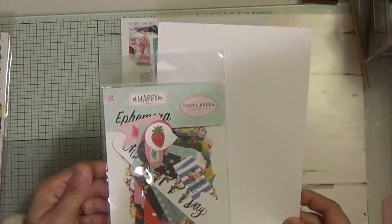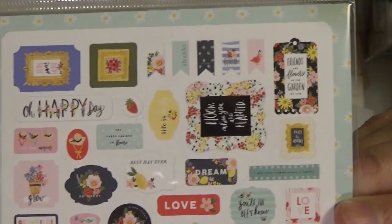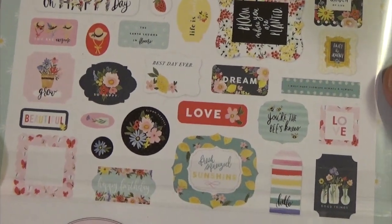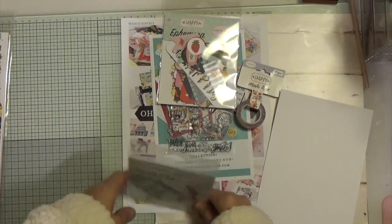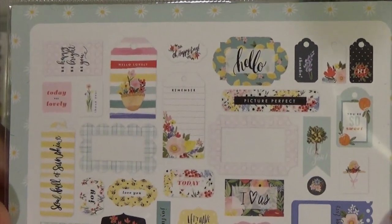Then it comes with this ephemera pack from Carta. Oh Happy Day. It has 33 pieces. And this is what's inside here. It has a tag and some cutouts. And then it comes with frames and tags. And this one also has 33 pieces. And that's how that looks.